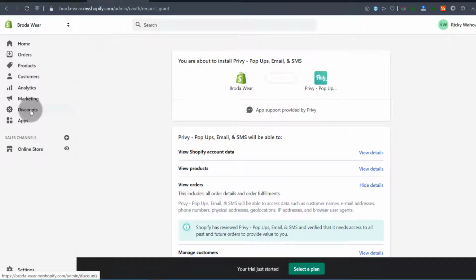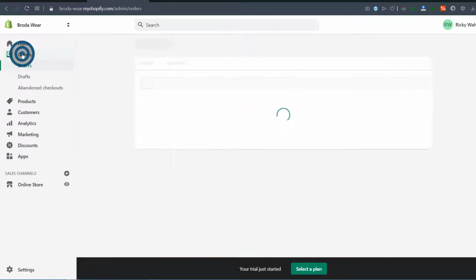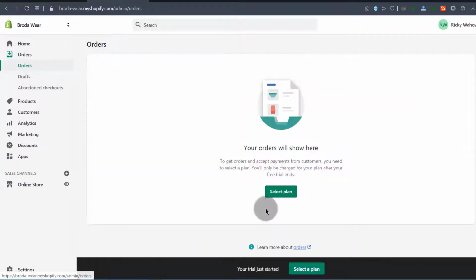So we've looked at most of this. Once people make orders on your store, of course, you'll come here to fulfill the orders. So if there are any orders, you'll just come in here and you'll fulfill your orders right here. If there's anything special that you need to do, you will do it here. Maybe you need to add certain details for the customers. You can do that here. You need to set the order as shipped, or just any fulfillment that is relevant to whatever you're selling. You can do that here.